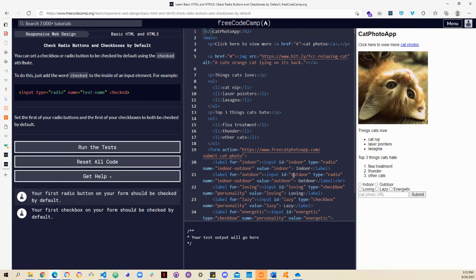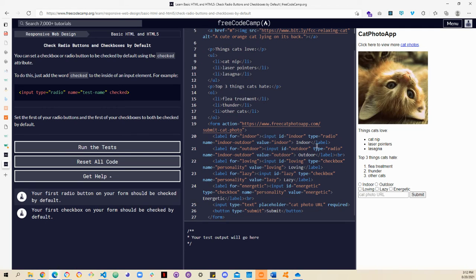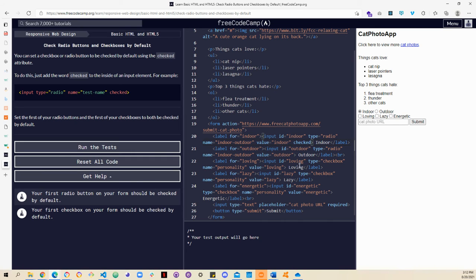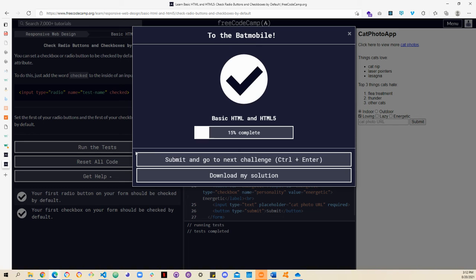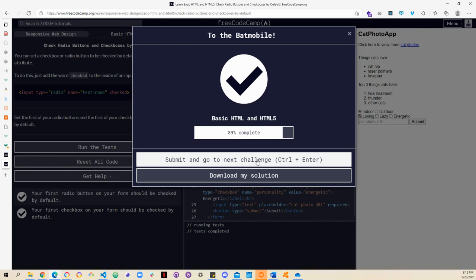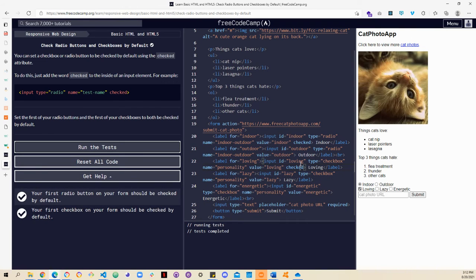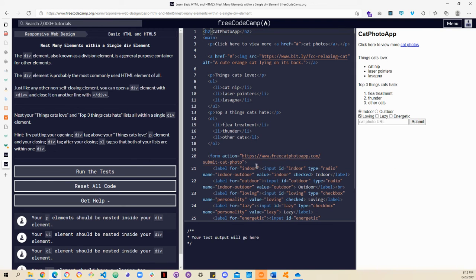So I think you would just put default. Oh no, check. And checked. Now y'all see why I separated my code like I did, because the more you get, the more sloppy it gets. Like, what the fudge is all this?